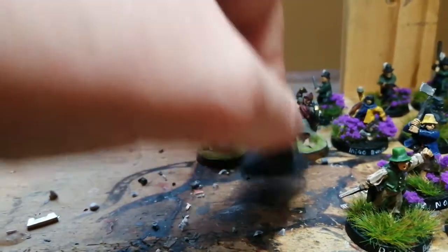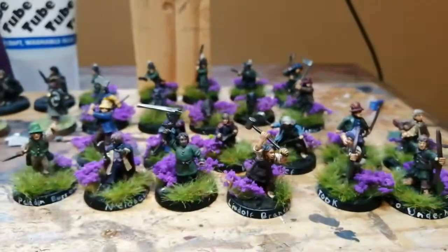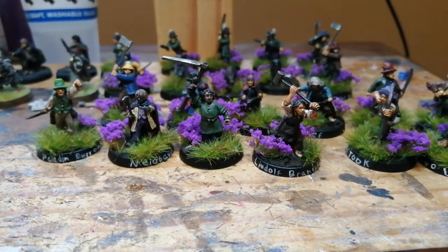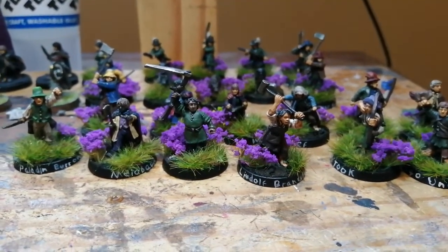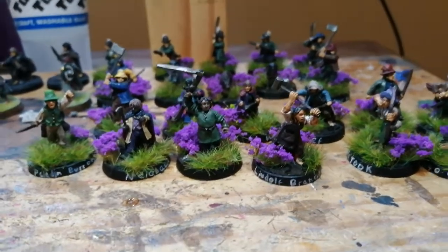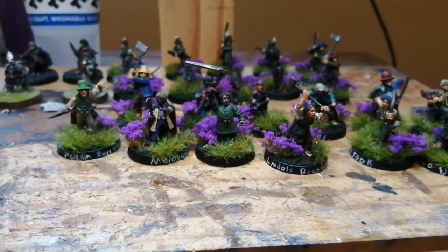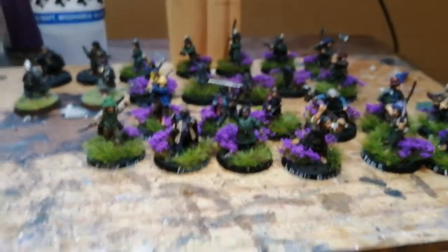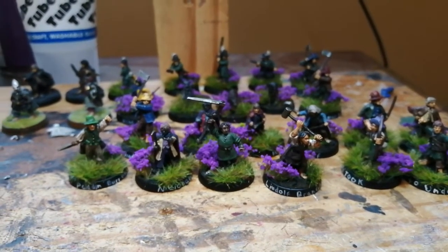I don't know how often I'll run a hobbit army anyway — mostly I'll probably run it as an ally detachment because it's only about 300 points. I just don't have the patience or really the money to build a full army of hobbits. I think it would be fun to maybe get some rangers, or ally them with rangers of the north, or ally them with my Gondorian army I'm building, or even ally them with my dwarf army. I'm not going to take these guys to any tournaments — these will just be for fun.